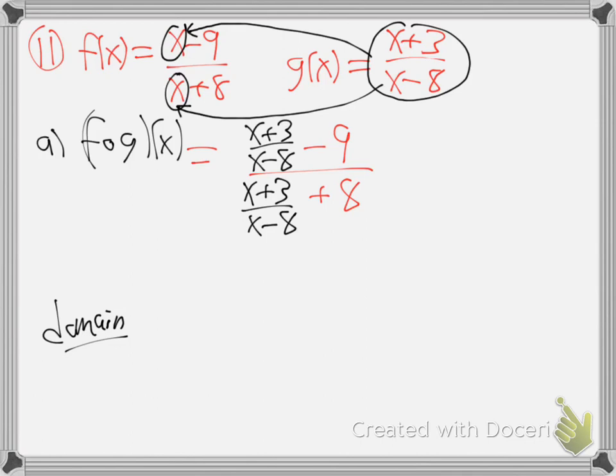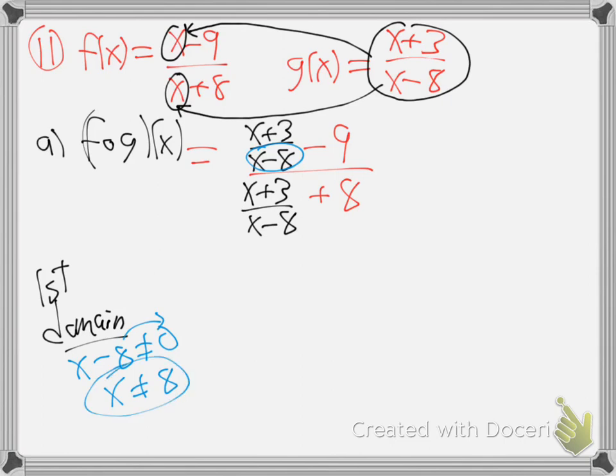Can't you put the whole number over 1 and then cross multiply to get rid of the fraction? Well, first off, let's do domain. We don't want to do any cleanup before we do domain, right? So domain is first, before any cleanup. So let's grab all denominators and say they can't be 0. So we have the x minus 8 itself. That one's easy enough. Cannot be 0. Move that over. x cannot be 8.